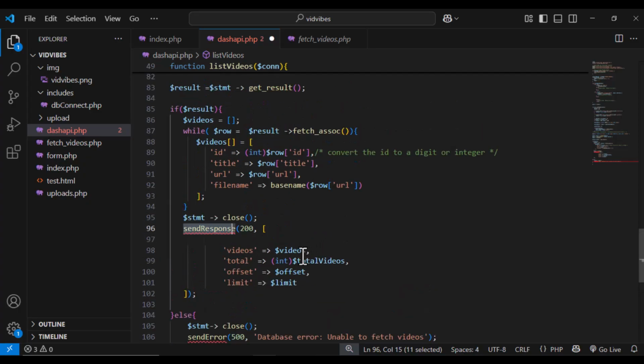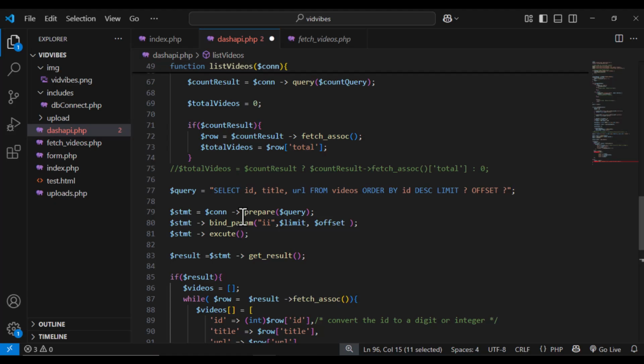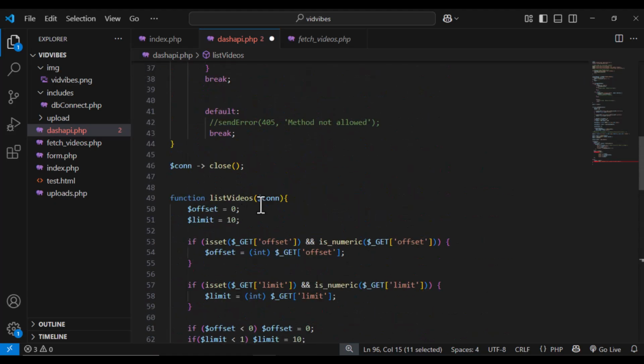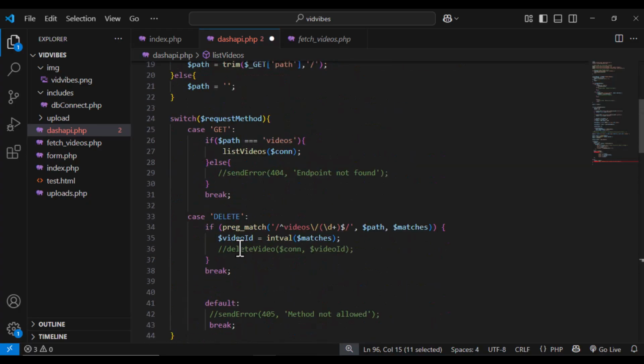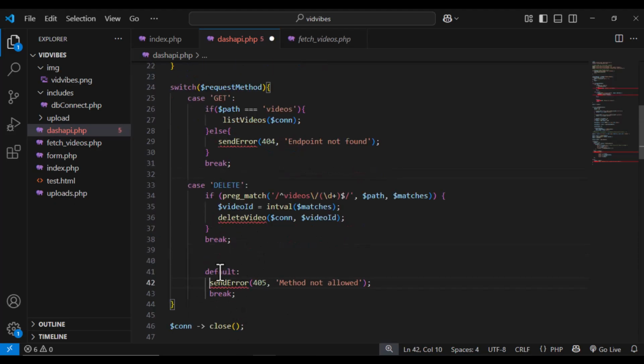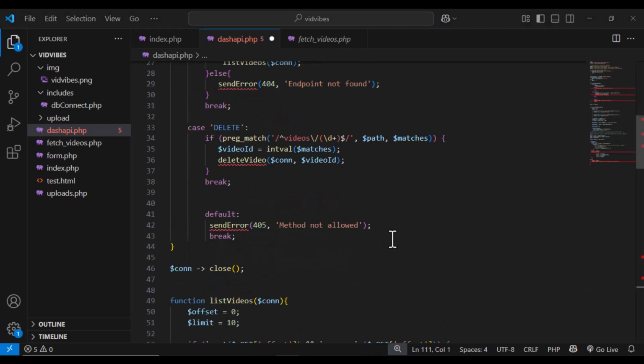Right now we are done with the load videos function. The next function we are going to be dealing with will be delete video, and then we'll also talk about the sendError. So the next function we are going to focus our attention on is the delete video function.